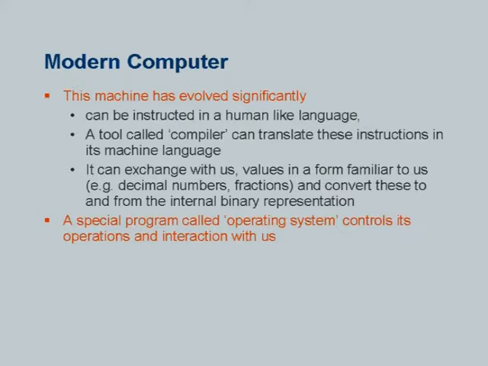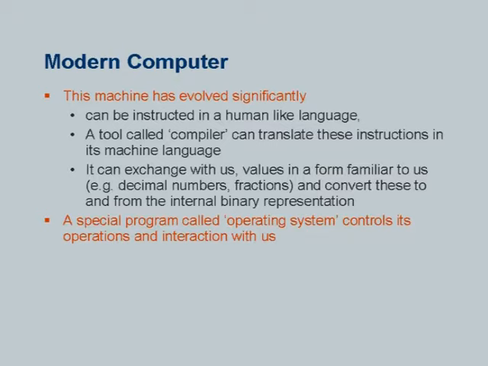We further state that a modern computer is actually a machine which has evolved over decades of research, and because of this research, additional tools and techniques have been developed which permit us to instruct a modern computer in a human-like language. Notice that earlier we said machine language. Very early on, to Dumbo, we had given instructions which looked like instructions in a human-like language. We now connect it up by saying that because of the evolution in technology and methodology and tools associated with modern computers, it is possible for us to instruct computers using human-like language. However, since we have stated that a modern computer can understand instructions only in machine language, we now quickly add that there exists a tool called a compiler which can translate these instructions into the machine language of the computer.